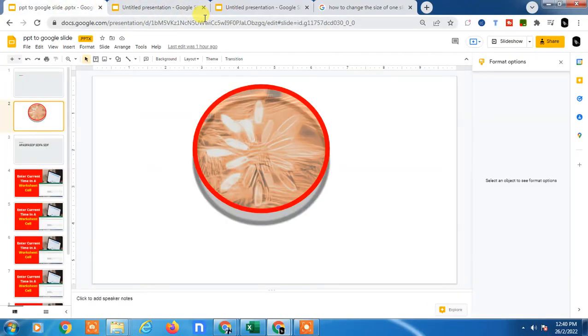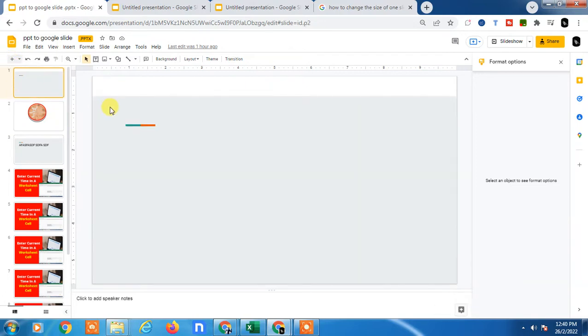In this video tutorial, I'm going to show you how to add a new slide in Google Slides. There are a few ways you can add a new slide, or you can add a slide as per requirement. I will show you first. If you want to add a blank slide, just click on this. Once again, I'll zoom in to show you.